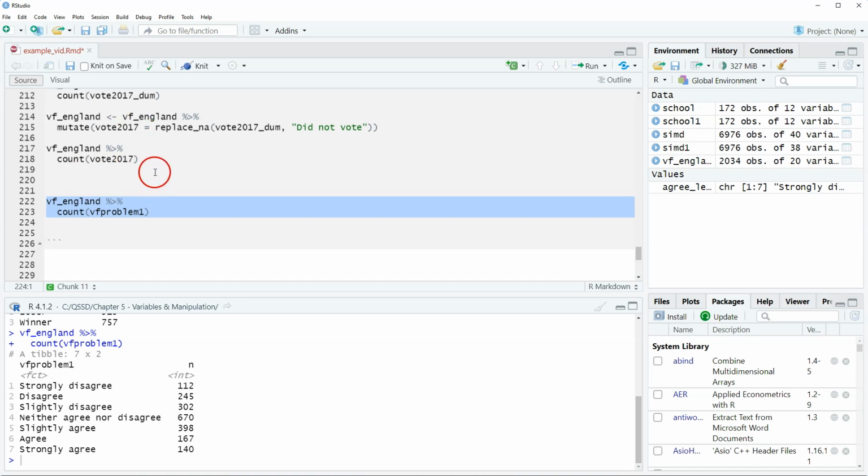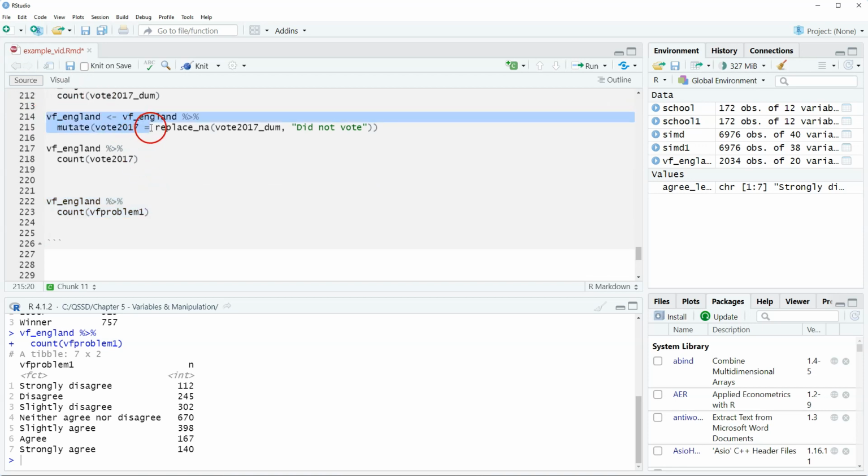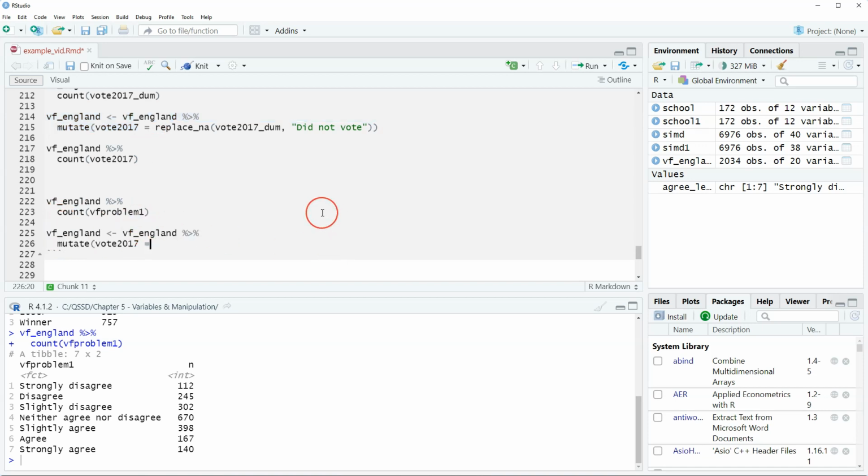What I'm going to do, and I'm going to save myself at least a minute here, is copy this from up here, so I don't have to type VF England again. I'm going to change this to a new variable. I'll call it VF problem 1A. I'm going to go crazy. So equals, and we're going to use the function NA underscore if.